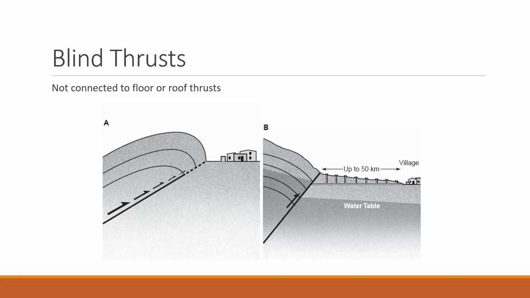So a blind thrust is where we have a thrust fault that's not connected to other faults. It's just by itself. The reason it's called a blind thrust is that oftentimes we don't actually see it at the surface. What we will see at the surface is this buckling up of the material. So we might see one of those monoclines, for example. And we don't know it's there, which is why the term blind is used. So we don't know that it's actually there until it breaks. And when it breaks, suddenly we see why we had that buckling of material. These can be rather dangerous.